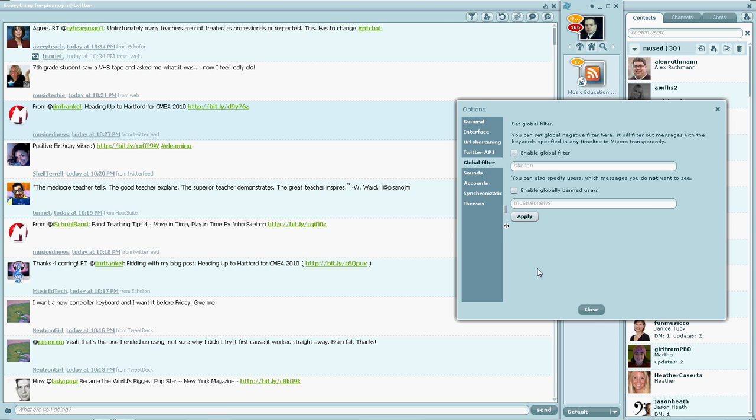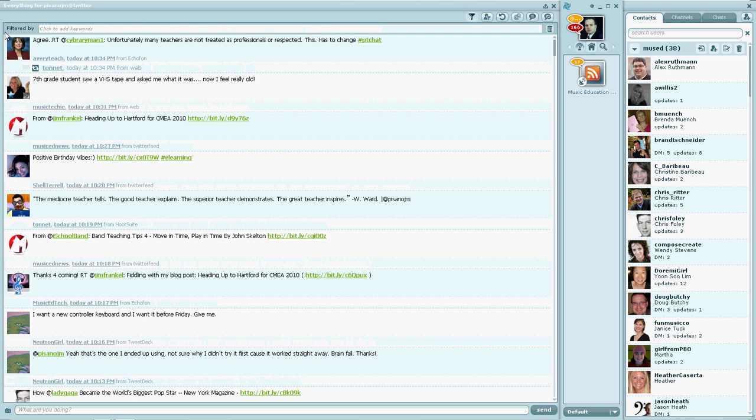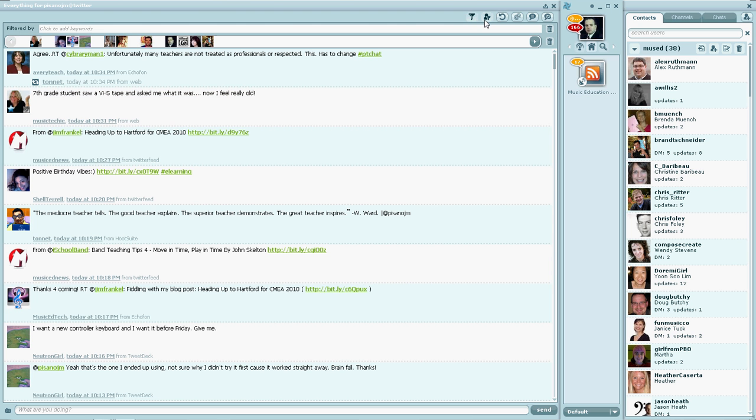In addition to having a global filter, I can have a filter uniquely for this particular feed that is up in front. So if I click that, I can add keywords here. It's only going to filter out this particular feed. Likewise, I can filter by user as well up here, and it shows me all of the users. It might be a little difficult to pull up from here, but if you see it happening up here, you can click on them and pull them away. Okay, so I'm going to pull both of those off right now.